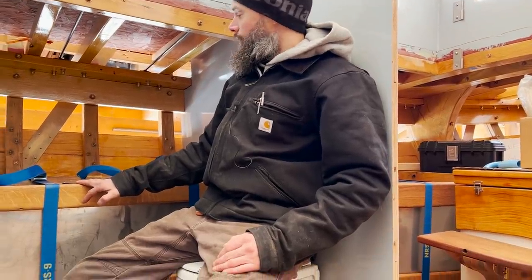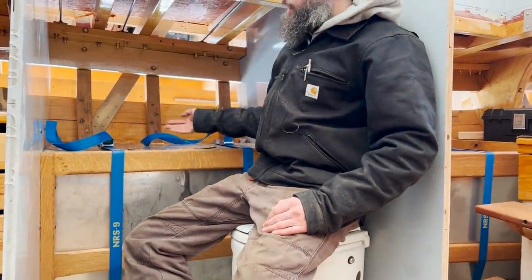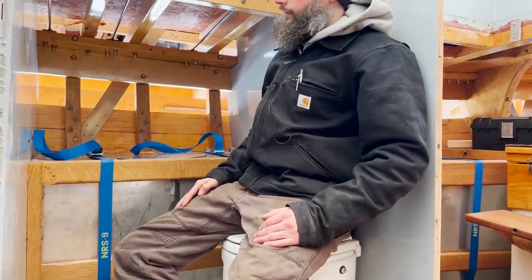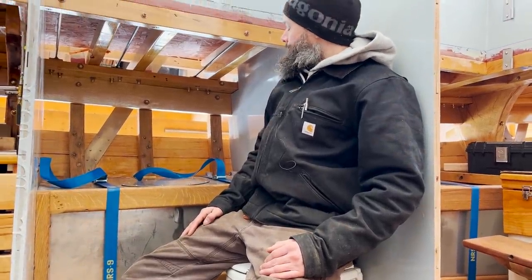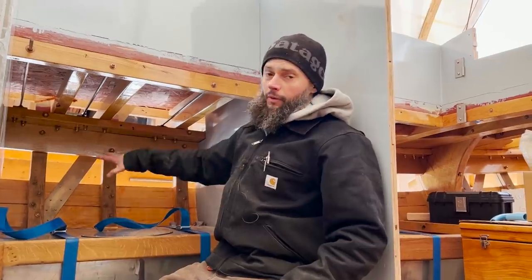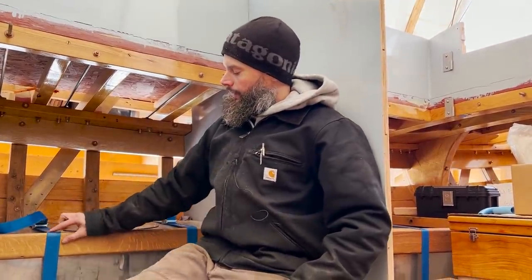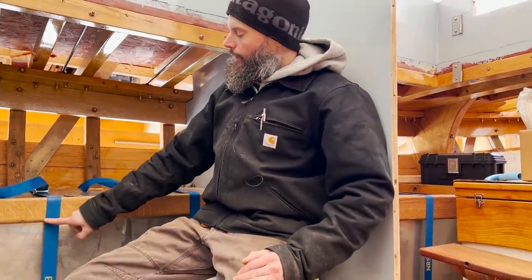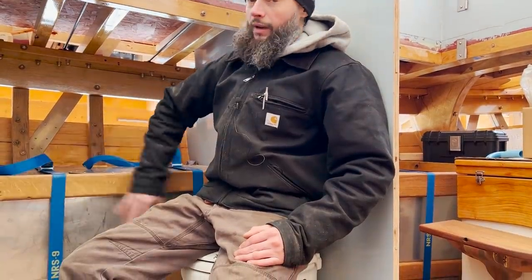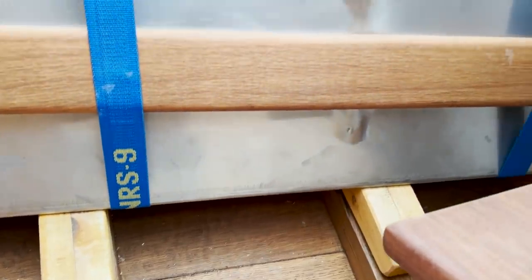The last thing I need to do is put a cleat at the top here so that the tank can't come up in any way. It can't bounce, or if the boat, heaven forbid, rolls. But I'm going to wait to do those until I figure out exactly what the rest of this area up here is going to look like. These straps are going to get let into the oak, and then this will end up getting covered up with a facade, so that it looks nice and you don't actually see the tanks.